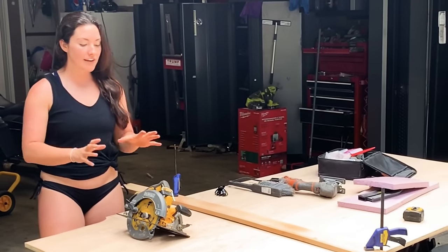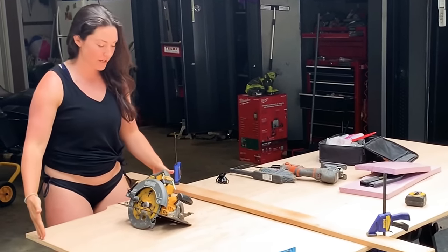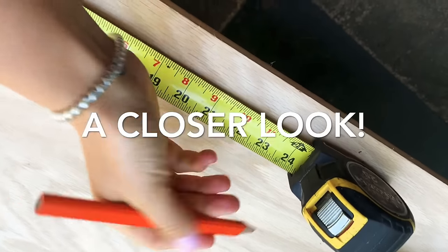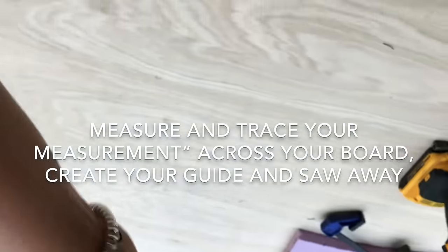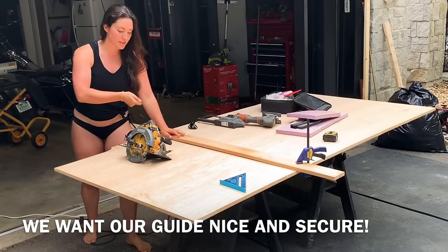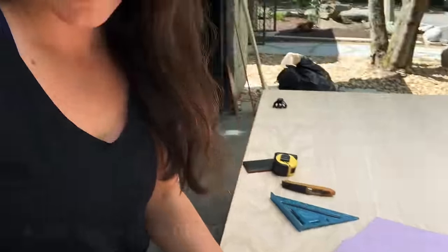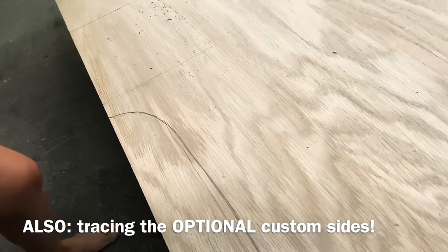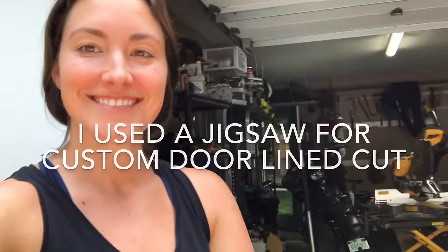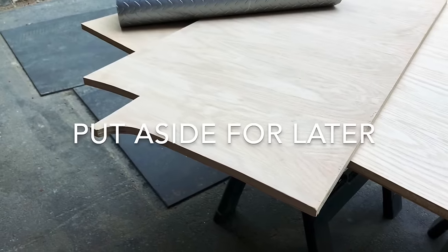There's a lot of different ways that you could do this. If I didn't have access to all of my cousin's tools, I would go ahead and just take a pencil and measure it out to 24 inches and just take a handsaw and go at it. What I'll do is measure 24 on each side, do the same thing on the other side, and then draw a line across — throw the board there and that will be your guide. This is going to make it so when I go across with this skill saw, it's going to be at exactly 24 inches and nice and smooth. Now I'm just tracing along the wood so that way we can cut it out perfectly with my handy-dandy jigsaw.